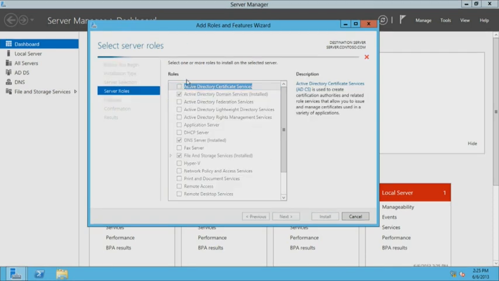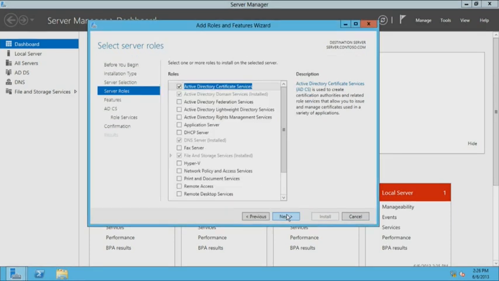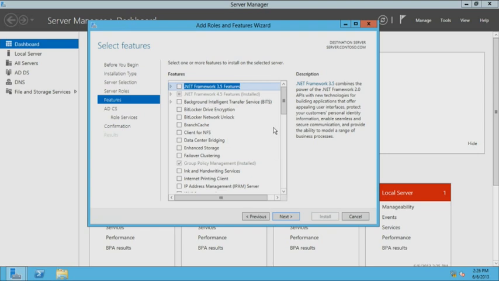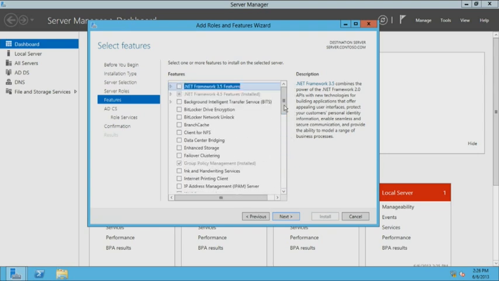We're going to install Active Directory Certificate Services. As per other installations of Active Directory roles, there are prerequisite features that have to be installed. Server Manager warns us about these features and lets us know what it's going to be installing.